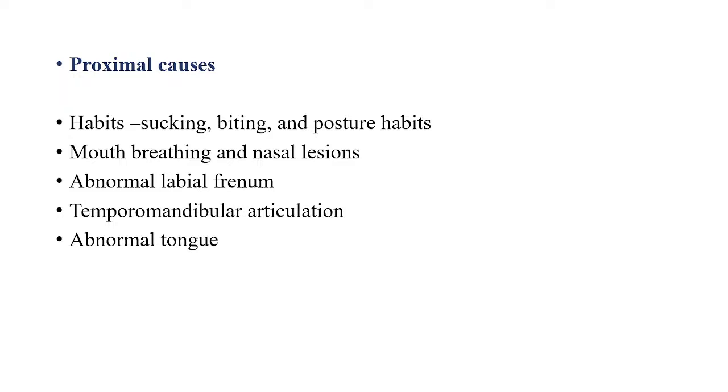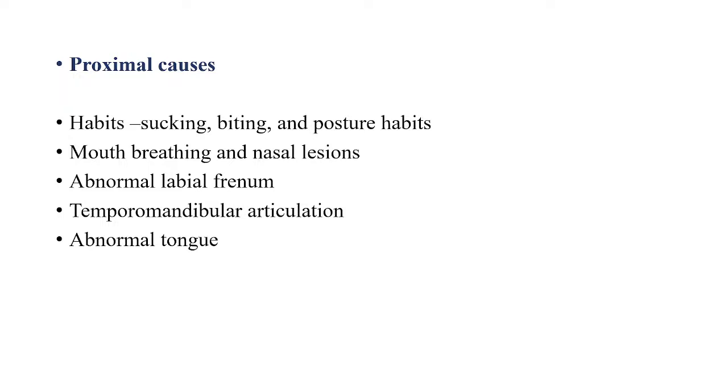Have you seen some baby doing thumb sucking? So what happens with thumb sucking? Your thumb is exerting pressure on upper teeth and the upper jaw, which causes your upper teeth to flare out, or it may develop open bite. Okay? Nail biting or pencil biting. Postural habits, sleep postures. So that also can cause effects on the mandible and can lead to malocclusions.